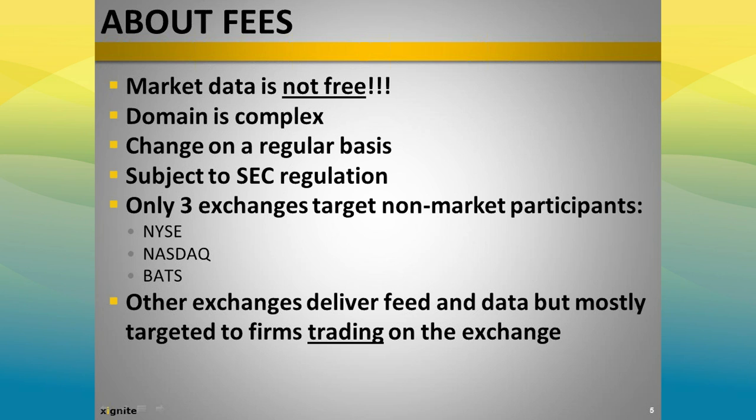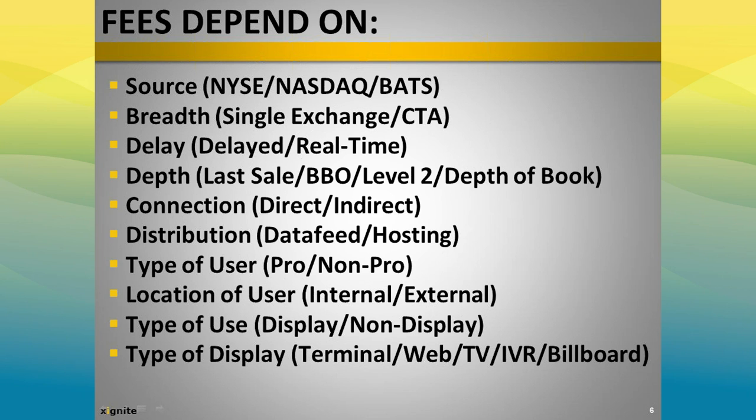Of all the exchanges we talked about during part one of this webinar, only three exchanges target non-market participants, that is, folks who just want to have access to this information and not necessarily trade on those exchanges. Those three exchanges are NYSE, NASDAQ, and BATS Trading. Other exchanges also deliver data, but it is mostly targeted to firms trading on the exchange.